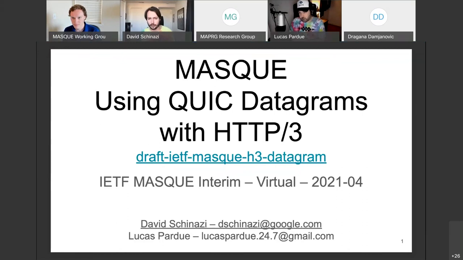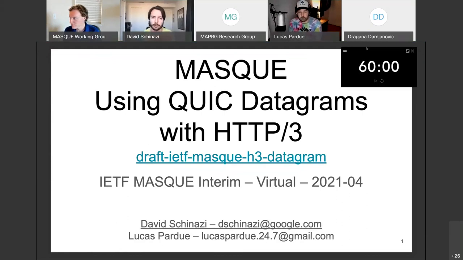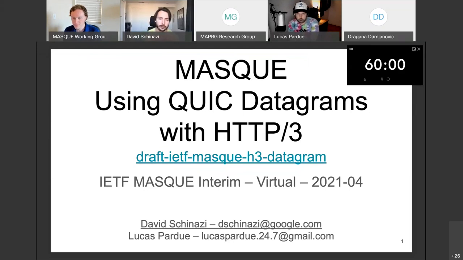On the agenda, we're talking about both ConnectUDP and its dependency, H3 datagrams. But there was a lot of conversation recently on H3 datagrams, and we realized that there are some pretty big open design issues, and those would have cascading effects on ConnectUDP. So what we're going to do today is not really discuss ConnectUDP at all, because a lot of the open issues on ConnectUDP are dependent on these design decisions on H3 datagrams. So we're going to put ConnectUDP on hold until we reach consensus on those points in H3 datagrams, not on all of the minute details, but at least on the fundamental design goals and properties. That way, we can go back to ConnectUDP after, because otherwise we would be changing it a lot. Next slide, please.